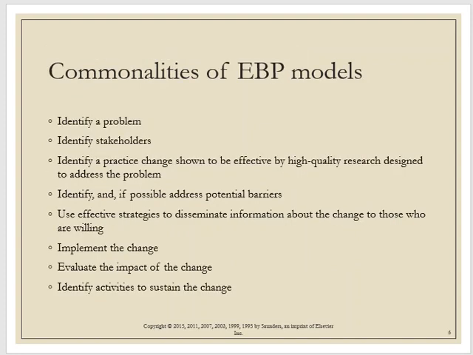There are commonalities between all of the evidence-based practice models. All the models ask you to identify a problem and stakeholders, find a practice change that's been effective using high-quality research, and then identify and address potential barriers. Another commonality in the models is that each of them use strategies to disseminate information about the change to willing participants. They talk about implementing, evaluating the change, and then identifying activities to sustain the change.